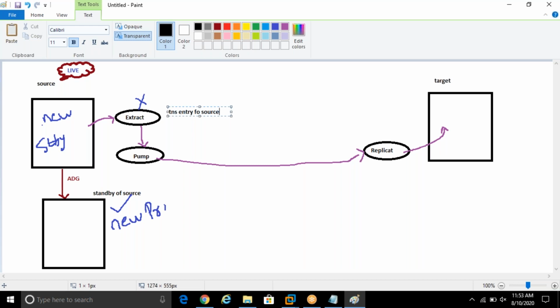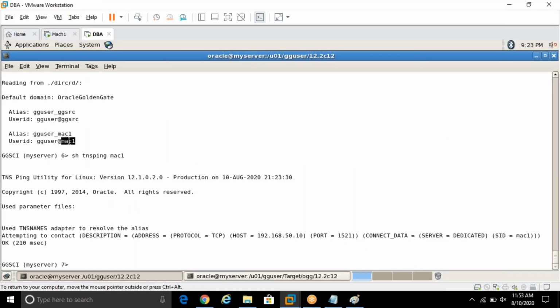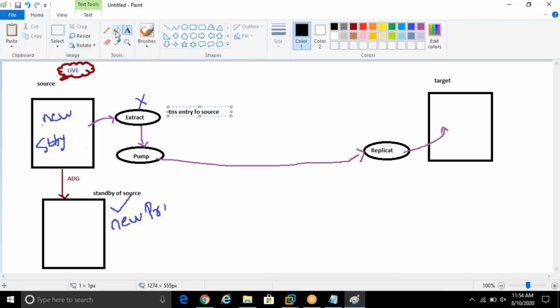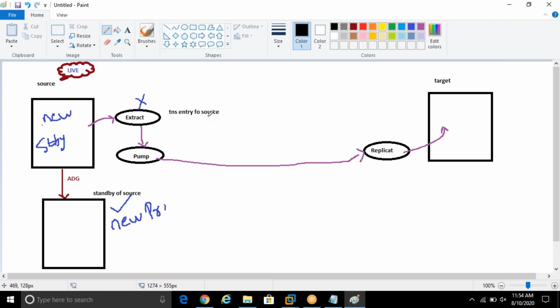The TNS entry, you can see here, goes to the credential store, or directly we can also put it. So I will just change the TNS entry in the extract to point to the standby.